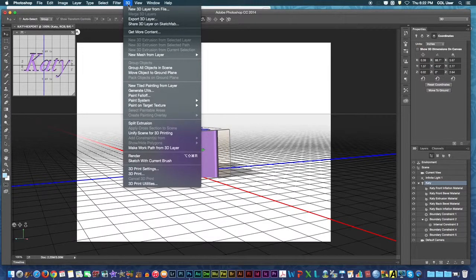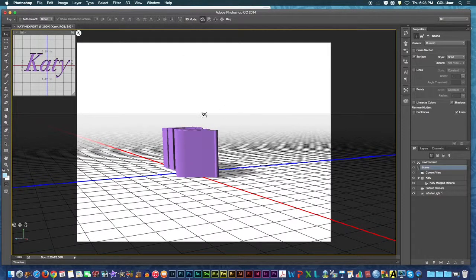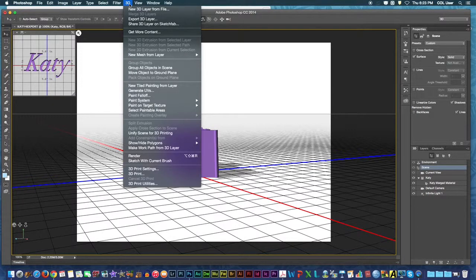First you'd go to 3D and then click Unify Scene for 3D printing. And this way it's not going to let you mess with your extrusion anymore. And then you'd go to 3D again, export 3D layer.